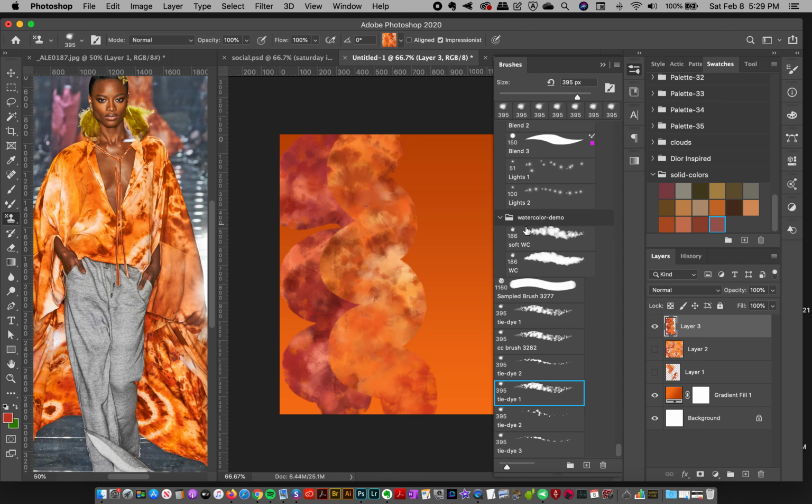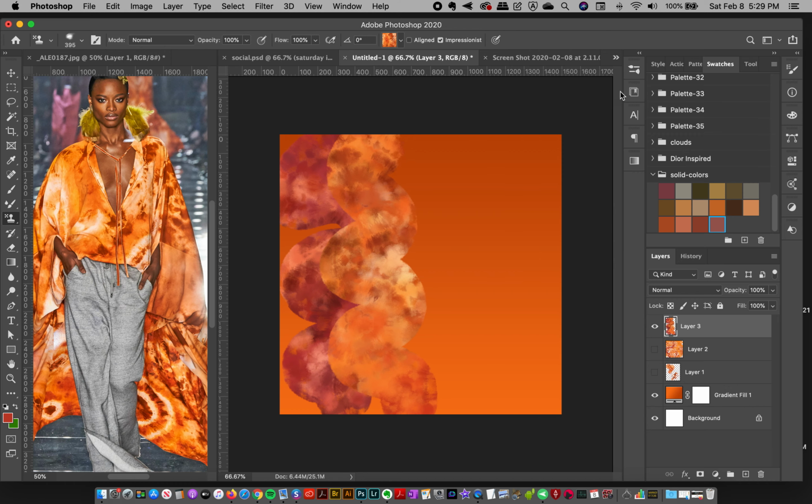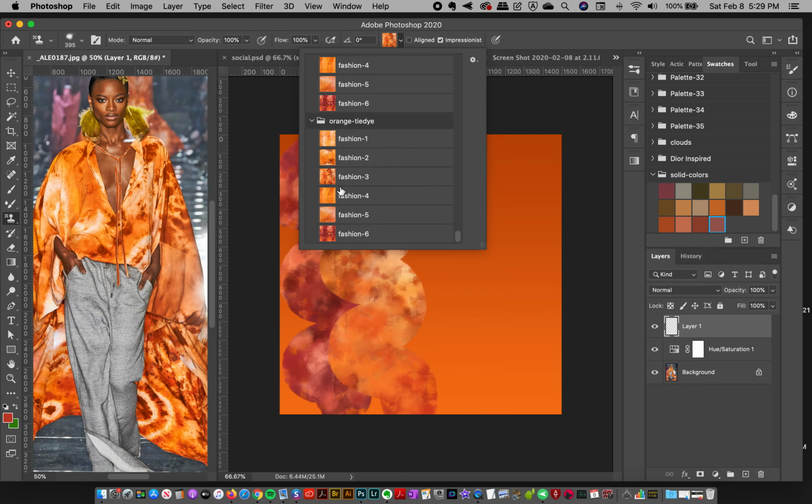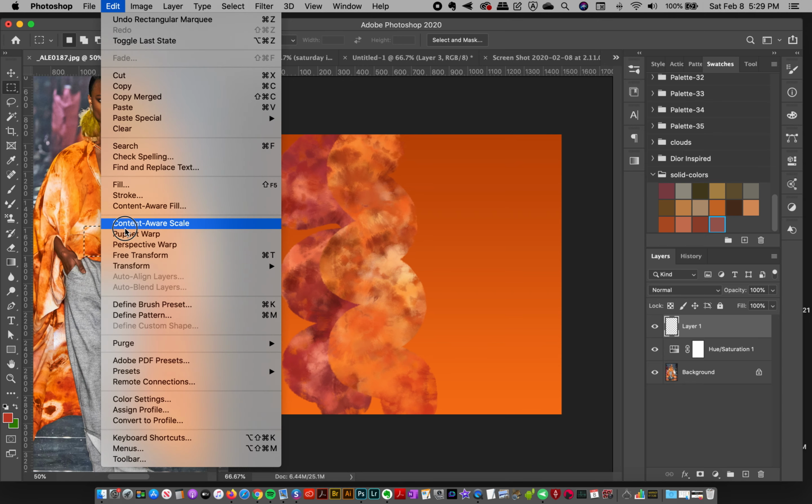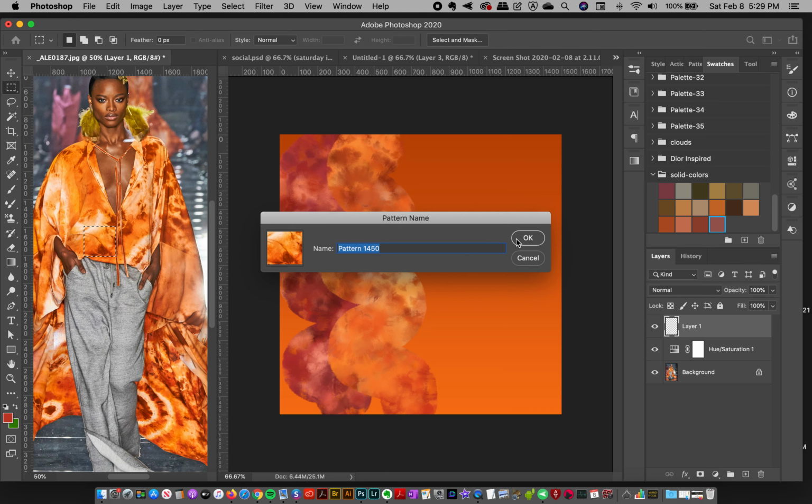They're ready to go. And remember, if you are using my impressionist brushes, you can also make your own color blends by sampling images. When I make the color blends, I sample the images and then I repaint them into the patterns and clean up some of the colors too. But you can actually sample directly from the images. I have this open here, so I can grab my rectangular marquee tool and select an area of this tie-dye. And then I can go to Edit, Define Pattern, or Command M, click OK.